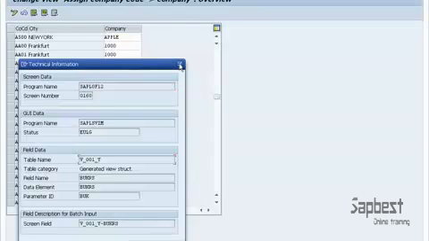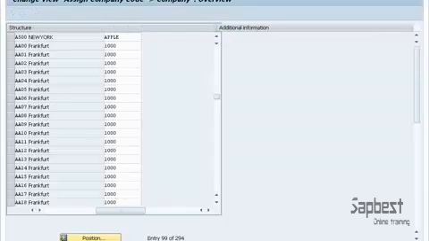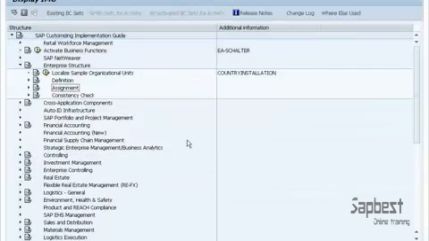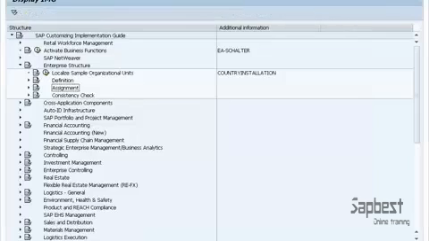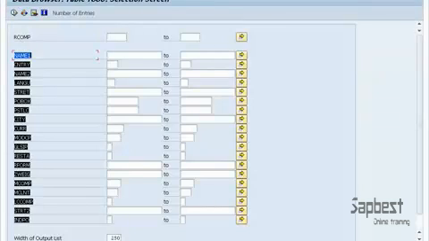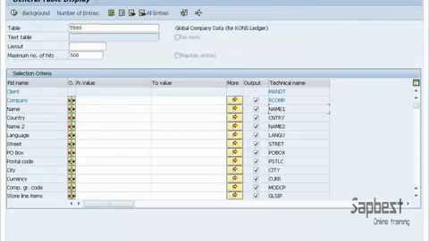Now not going into that. These are all the table names. Each config is related to a table. And where do you see a table name? SE16N. There is an SE16 transaction code also, but that is a little from the technical point of view. You will not be able to understand this clearly. ABAP people usually use the SE16 transaction code. So you go to SE16N. This will be more clear. It will give the technical name as well as the field name.